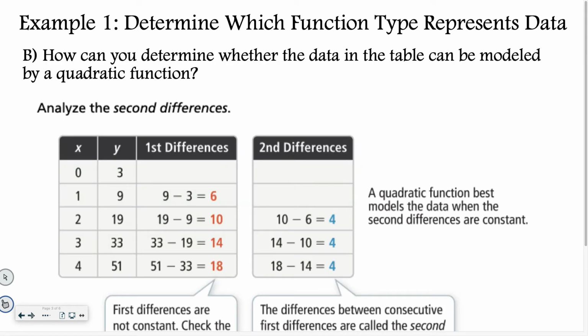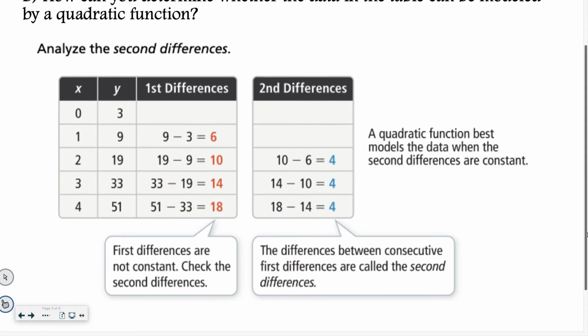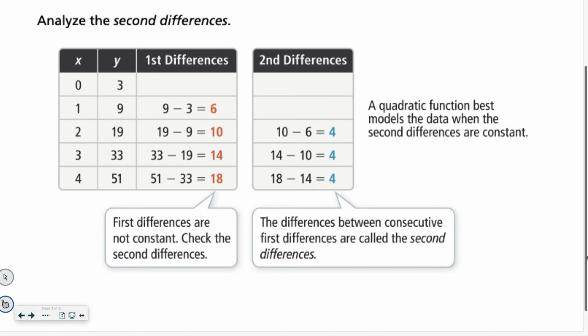What if we're trying to figure out if something is a quadratic function? You look at something called the second differences. So the first thing you do, make sure your x's are going up by the same amount each time. So you can see each time it's just increasing by 1. Okay, so my x's are fine.